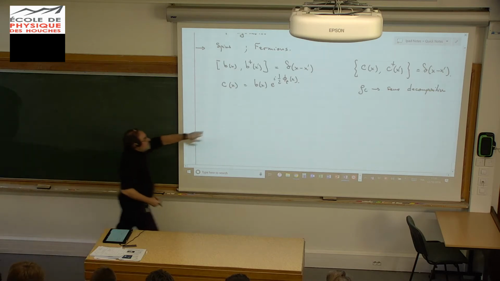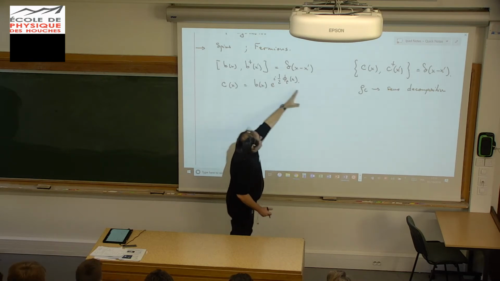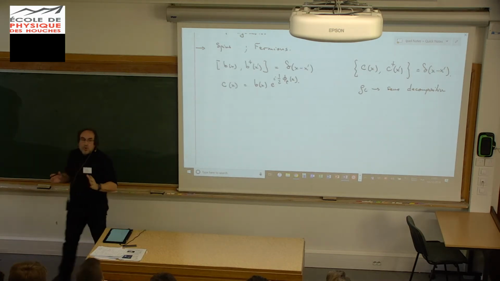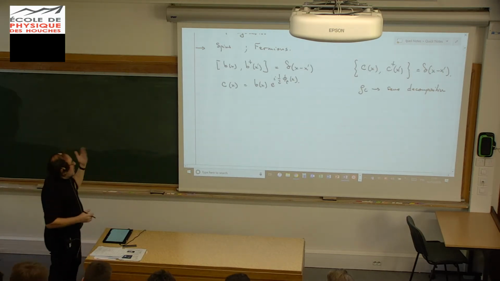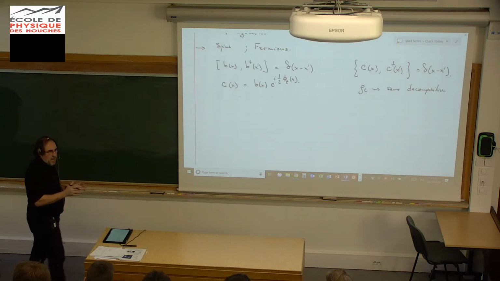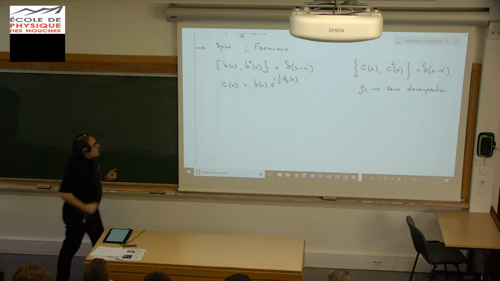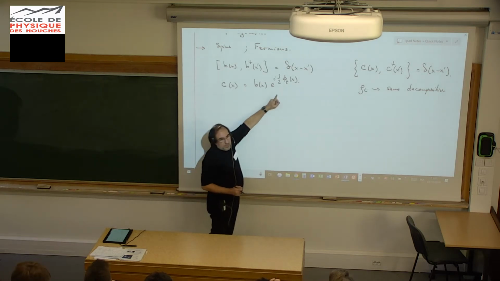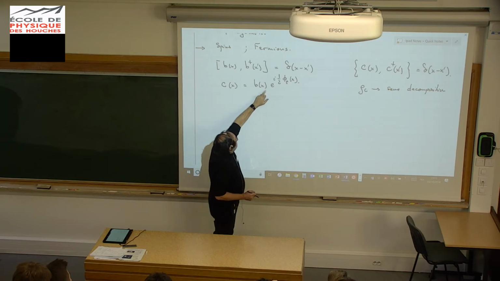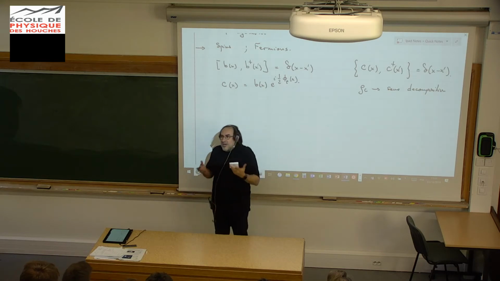So by just adding this field here, you can inject this expression, and you will find that the anti-commutator works with the same relation between phi and theta. It's called a Jordan-Wigner transformation. This was invented for the first time by Jordan and Wigner to go from spins to fermions. And this is a trick that works very well in 1D. And you see that this is a transformation which is non-local. So you have to beware that this is an operator which depends on point x. This looks like an operator which depends only on point x.